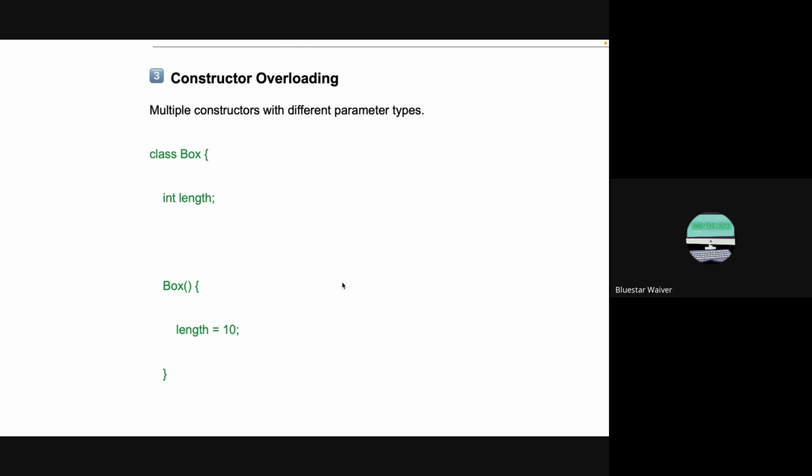Write constructor overloading. You're done till this point.